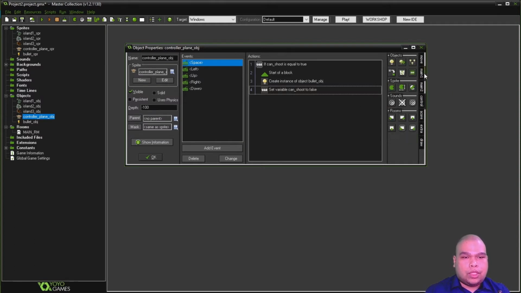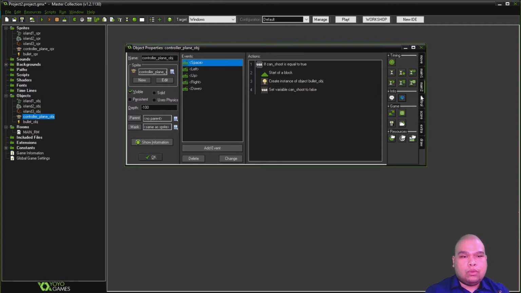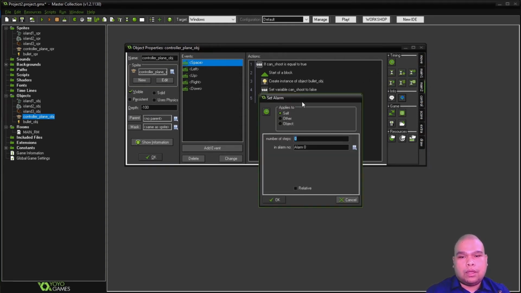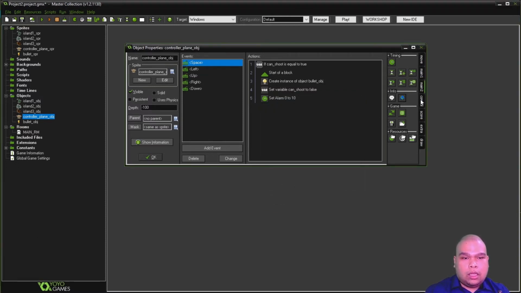To do that, you can proceed with the Main 2 tab under your Timing group, Set Alarm. Okay, drag the Set Alarm in here. So the number of steps that we'll be using is 10. I've shown you earlier the settings for our room. The size of our room is 640 by 480 pixels, and also the number of steps is 30 per second. I'll be showing that after finishing this. So the number of steps is 10, and the alarm number that we'll be using is 0. Just click OK. Then we'll be adding your End block.